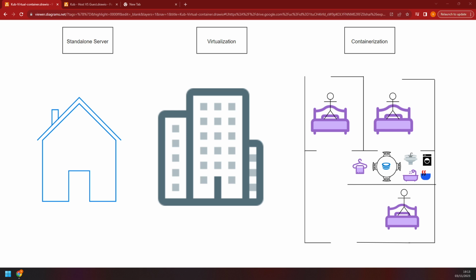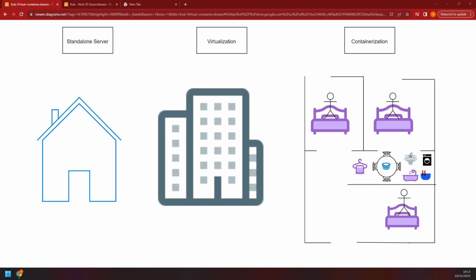Let's talk about the overhead. First, we will compare that with the apartment building, and then we will go to shared houses. Just like each apartment has its own set of facilities, each VM has its own operating system, which requires more resources like CPU, memory, and storage. But in a shared accommodation, since the roommates share the common area, there is less redundancy. Similarly, containers are lightweight since they don't need a separate operating system instance.